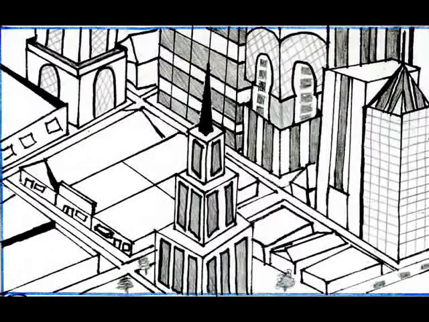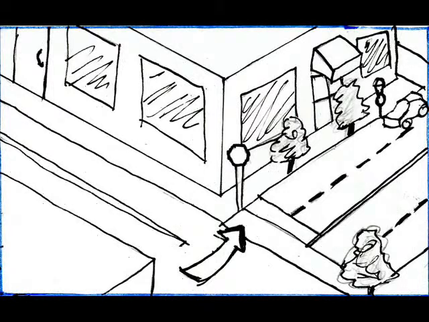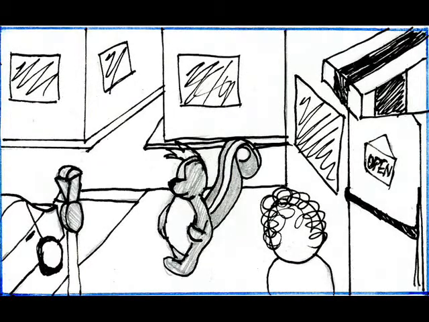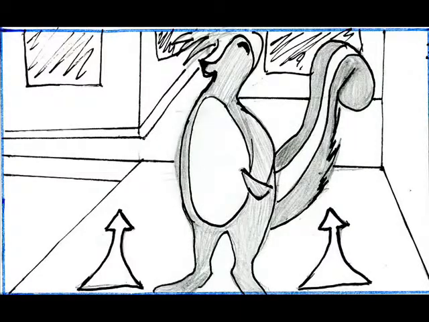Starting off the story with a bird's eye view of the bog city. The camera then zooms into one city street. The camera settles on a particular skunk walking on the street. The camera zooms in on the skunk, starts from its feet, then slowly pans upwards to its face.